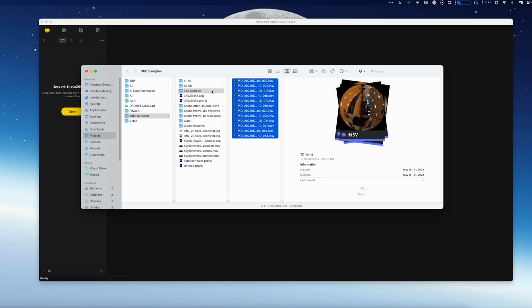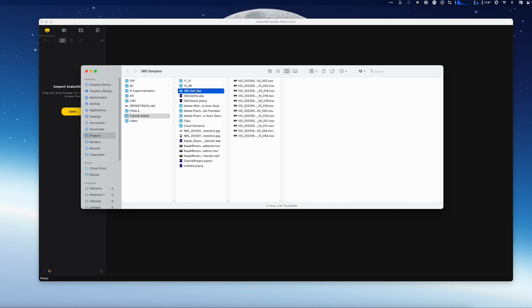Normally what I would do is take the folder from the camera, take all of the .insv files that are on the camera, and decide where I'm going to put them, and start with a folder called Insta360, either raw, or I'll just name it what the camera was. This is a mix of cameras. This is the X2, the Sphere, and maybe the 1-inch RS, but I'm just going to call this folder Insta360 raw.